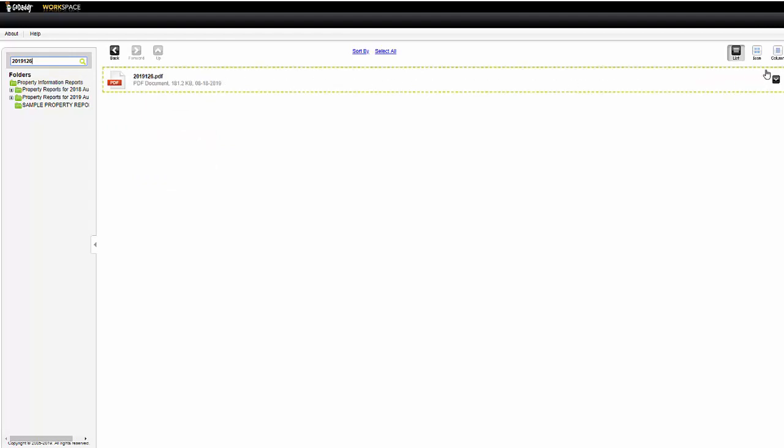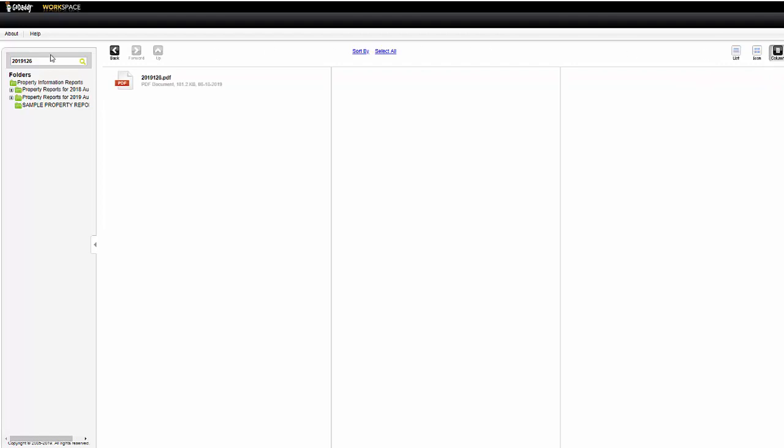You want to come over here to view by column. That way, on the list of results that will appear right here, when you click on one, you can come over here and see it's for Santa Rosa. So you know that this is the one that you're seeking.